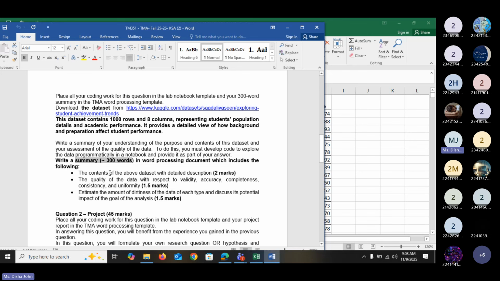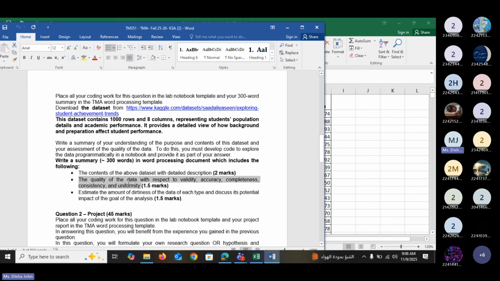Okay, so make sure that all the answers of this question, like here we have question 1, question 2, and question 3, all the answers of this question should cover 300 words. Okay. So when you write the answer of this question, you just write the column name and just write one sentence description for each column. Okay, so that is what you want to write for the first question.